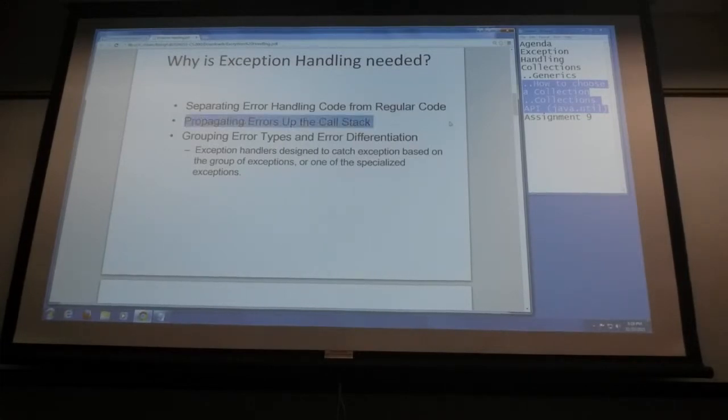When problems occur, if I am handling every problem myself with if statements, then I'm dealing with those if statements, right? With exception handling, I can pass the buck to somebody else, the calling program. So just like there are roles and responsibilities that team members have.